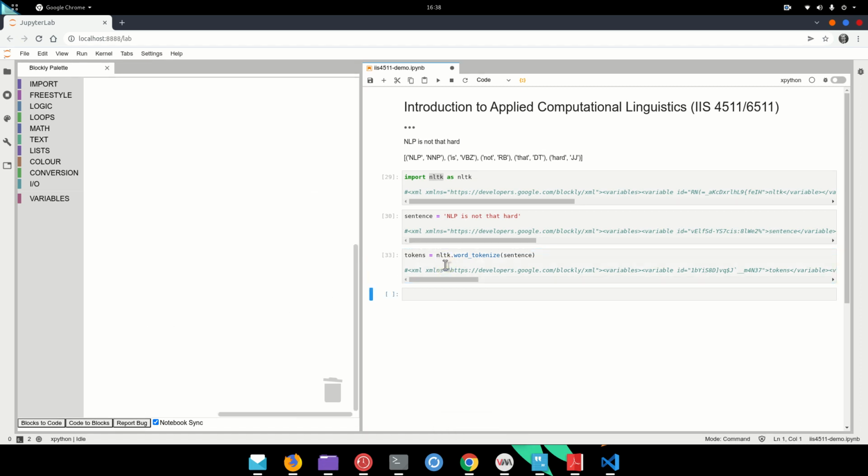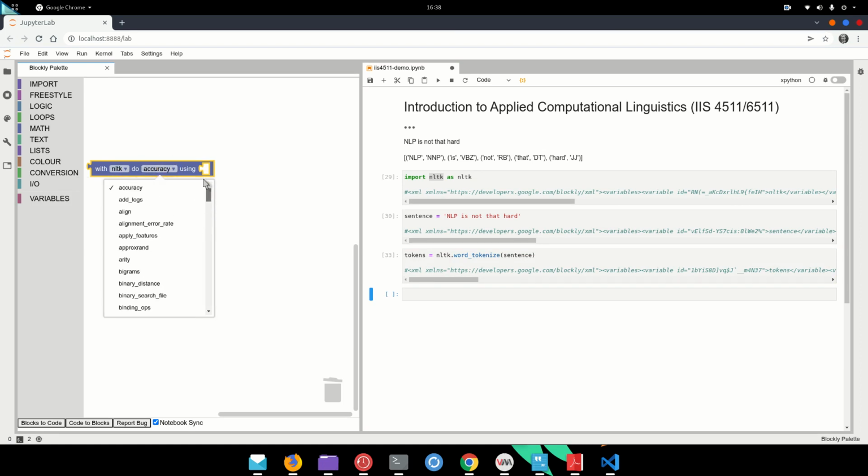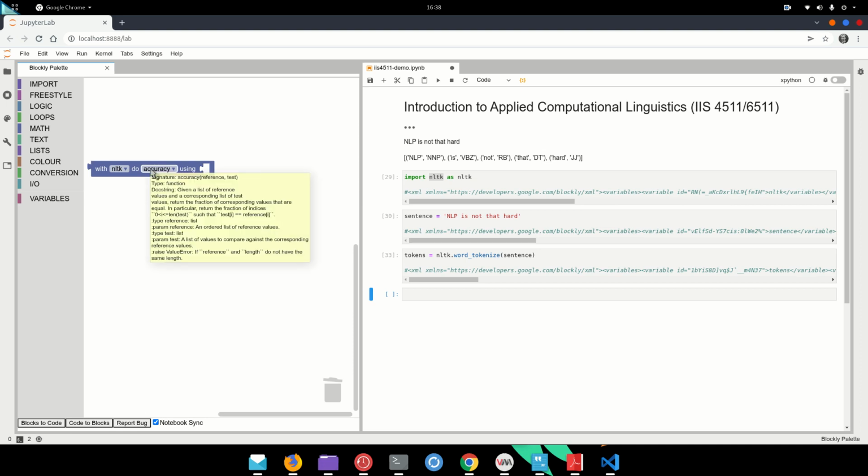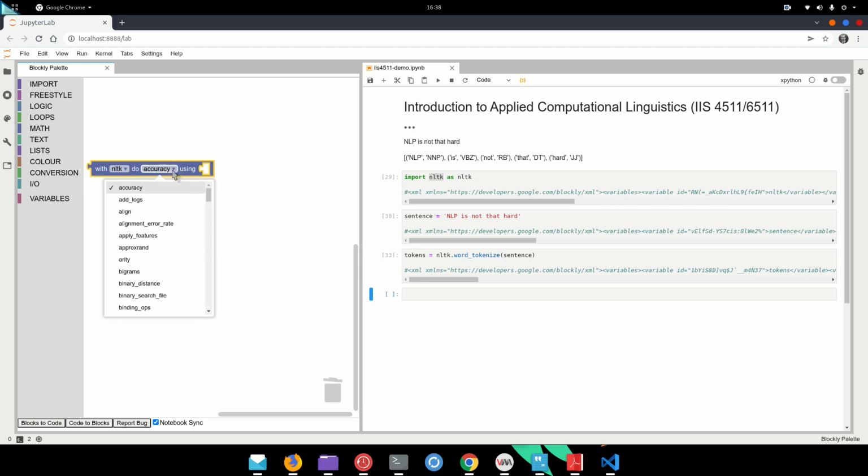Alright, so now we've got tokens, and now we want to actually get our tags. So once again, we just go over here and we grab NLTK, and this time we tell it that we want it to tag stuff. Now you'll notice here there's this just big list of stuff that's in this IntelliBlock, and I can mouse over one of these things and it'll give me some documentation and explain what it is. But this makes it easier to do your programming, because all you really need to do, this is a huge list, but normally they're smaller, just remember like what the name of the thing is that you're looking for, and click on it, right? So you don't have to type the code and remember all that stuff.